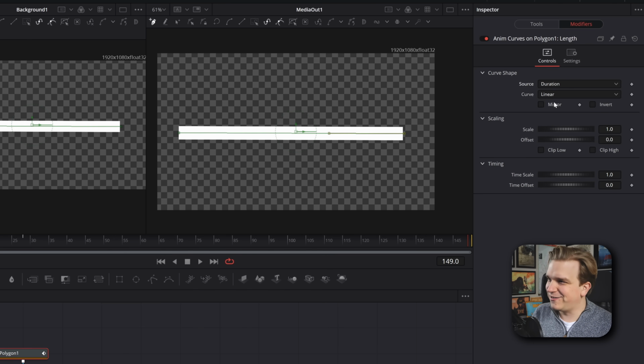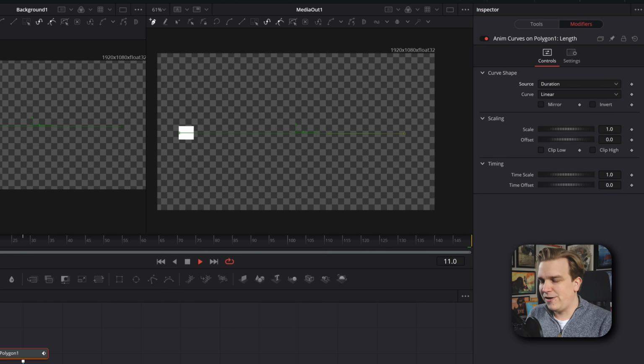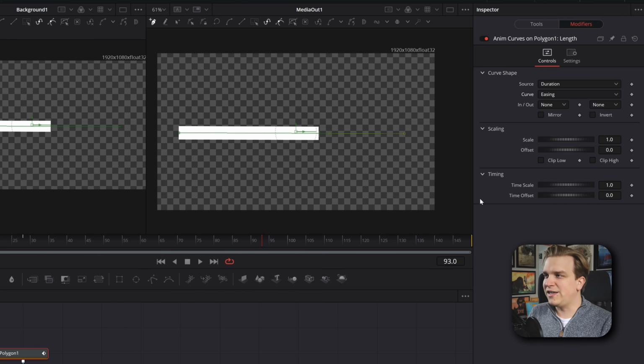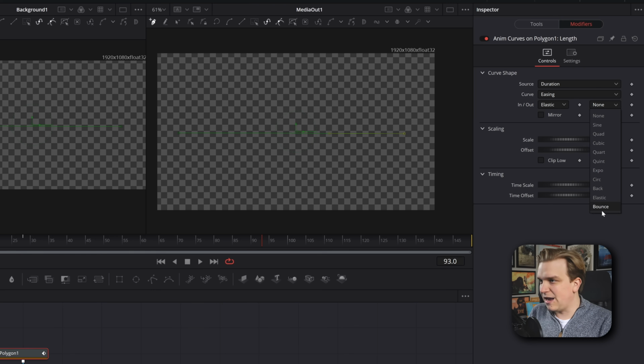Okay, we're going to start with duration. And you can see, yeah, by default, it just takes that duration, writes it on, cool. Underneath that, we have curves. This is linear, so it progresses at the same speed throughout its entire course. Or we can set this to easing. And we have easing controls for both the in and out sides of that animation. We have a bunch of cool options here, mostly saying how much ease, or even some cool extra things like elastic and bounce.